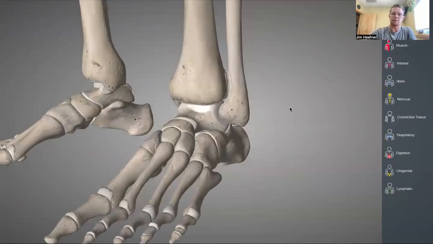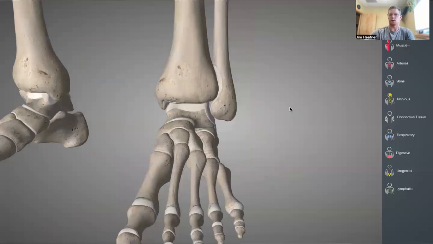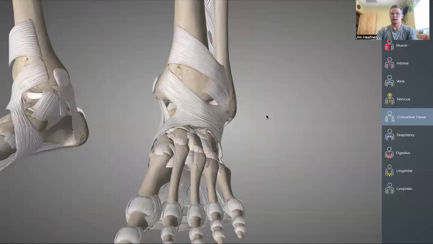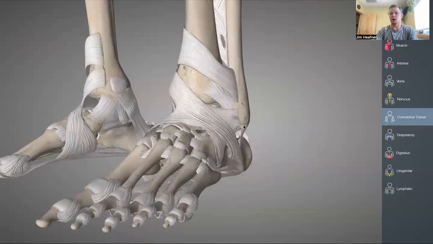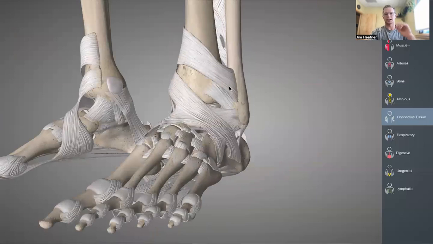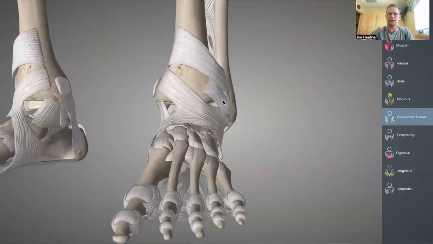But the mechanism of injury is really, when someone comes in, they say, I rolled my ankle. You say, well, how did you roll it? If it's an outer ankle sprain, it's most likely going to be those three ligaments on the outside of the foot and ankle. Now, my father-in-law was just water skiing, and he's 68 years old or so, and he had on x-ray what looked like his mechanism of injury would match a high ankle sprain.